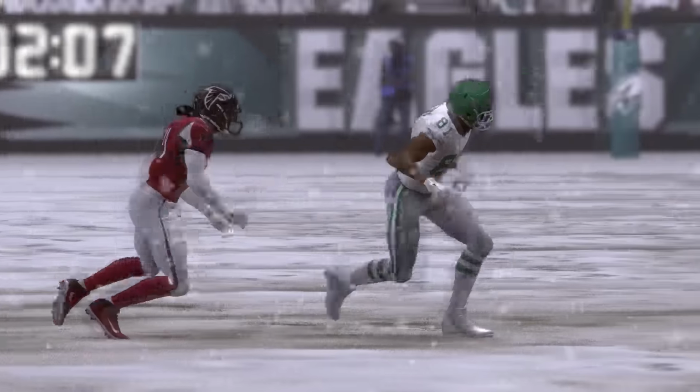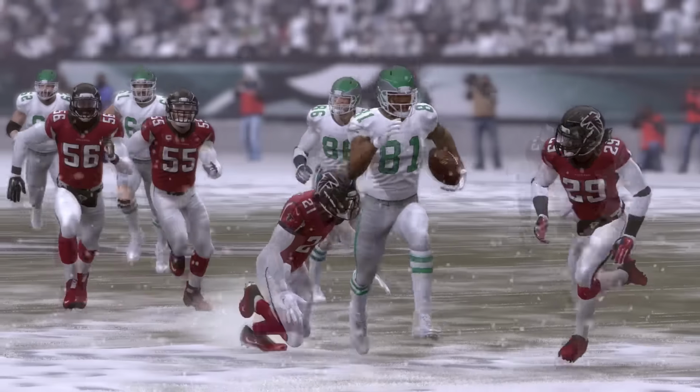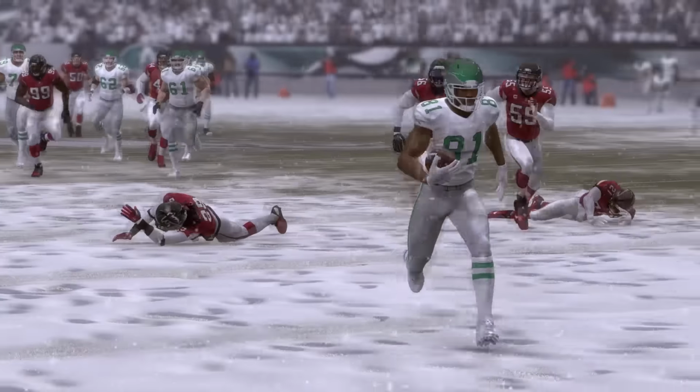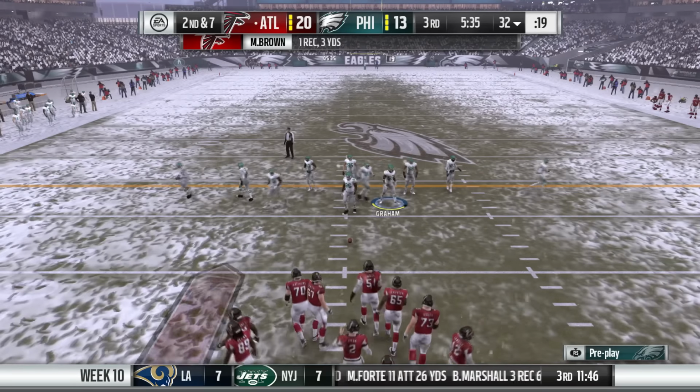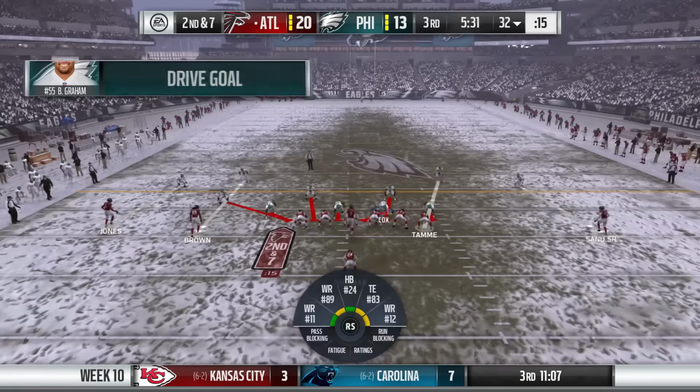Especially before the end of the first half to make it a 17-14 matchup. Still don't have the lead. Obviously, you'd want the lead heading into halftime. I don't know. This actually may be the first time we've been down at halftime. But we've done a decent job at holding Atlanta to 2 field goals. They got another one, so it's 22-13.